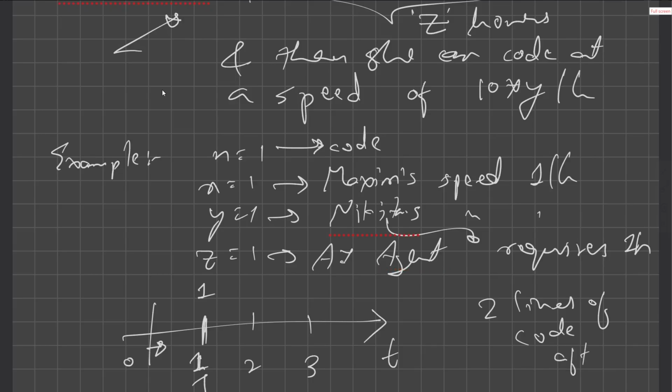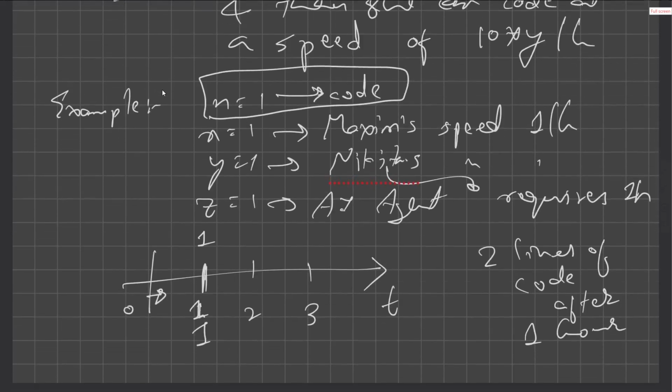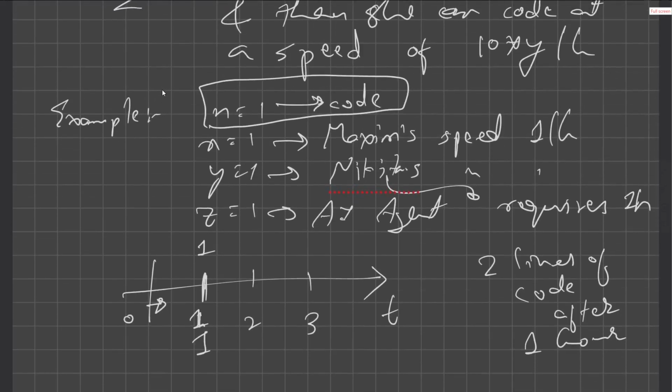Now in this case, since one line of code is enough, our task is completed. So in 1 hour only they have written the code. So the minimum number is 1 right now, but we'll consider the second case as well.